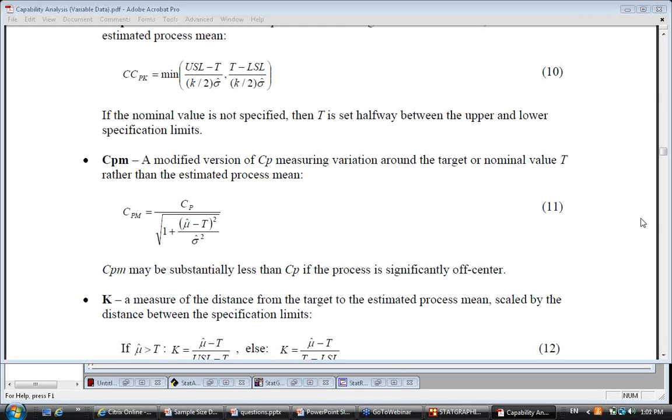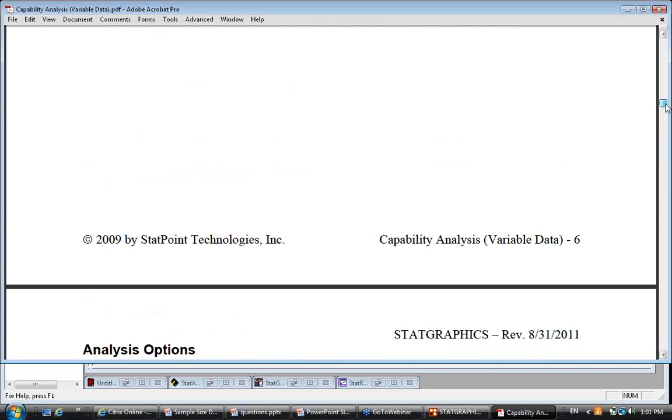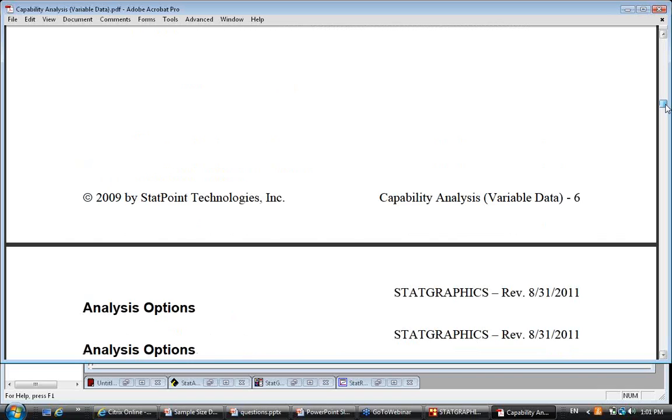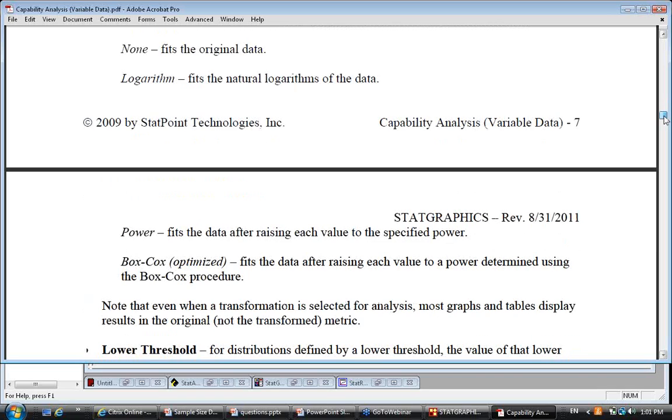Oh, here's a question. Why not include PPK sample size calculations since PPK is widely used? The only difference typically between CPK and PPK would be the estimate of sigma, whether you use a long-term or a short-term sigma.